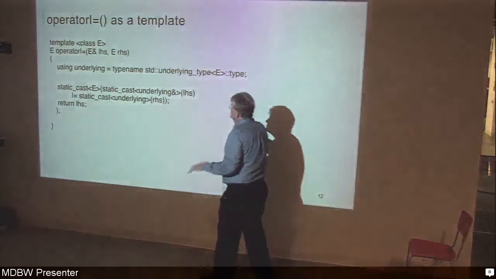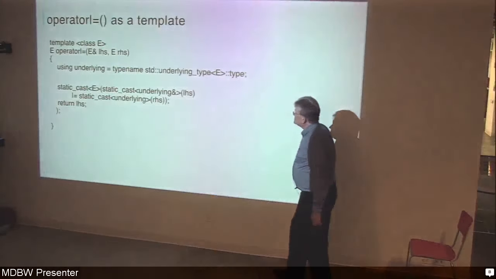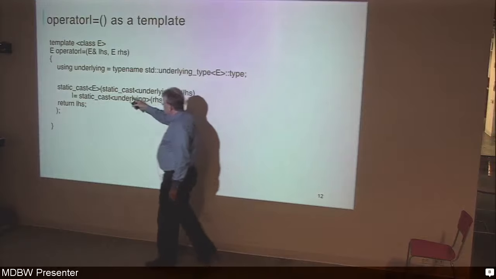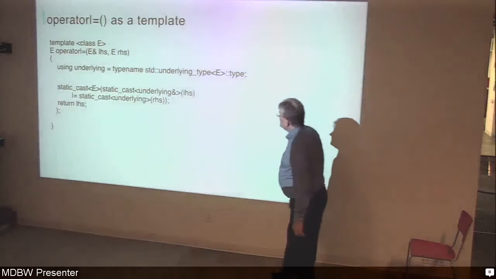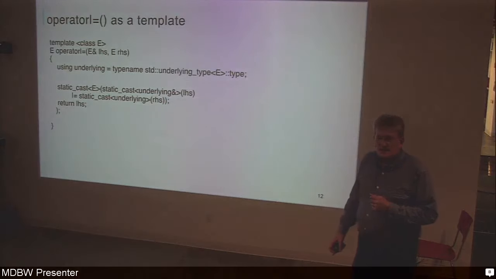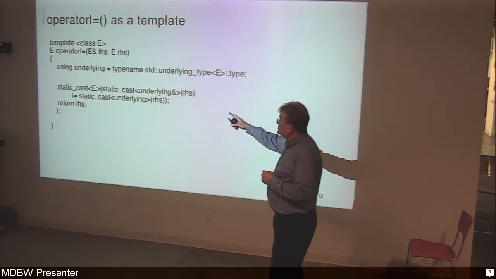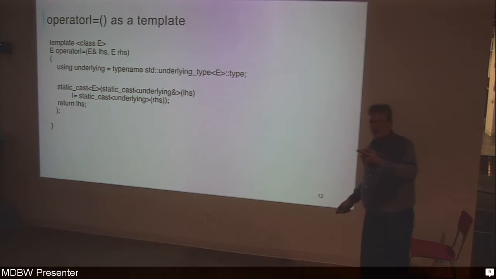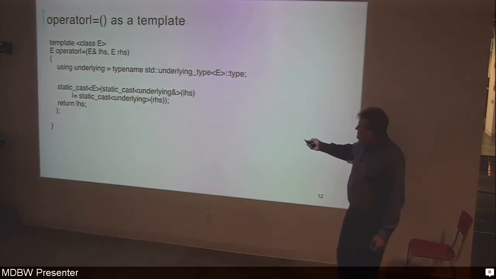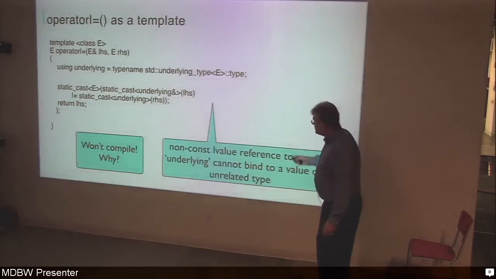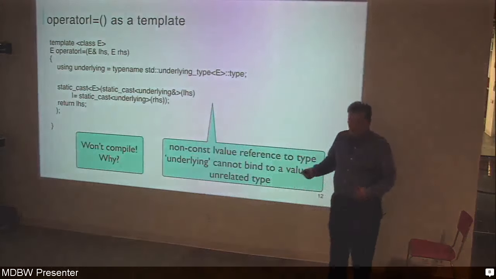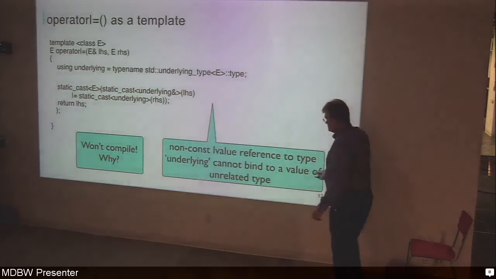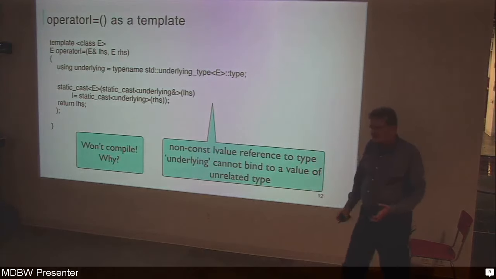So this is our implementation of OR equal. It's not really very much different. It's just that we want to do this in place, right? That's the whole point of the OR equal. So we're going to static cast this not to the underlying type, but to a reference to the underlying type. Okay. How's this? This fix it? Yes. The return value? You're absolutely right. Yes, there's a bug there. Yeah, that's definitely a bug. Is that what you were going to say, Steve? Yeah. That's actually not the compile error that I was thinking of. It won't compile. And why won't it compile? The reason it won't compile is because you cannot do this reference cast of an enum to its underlying type because they're considered unrelated types.